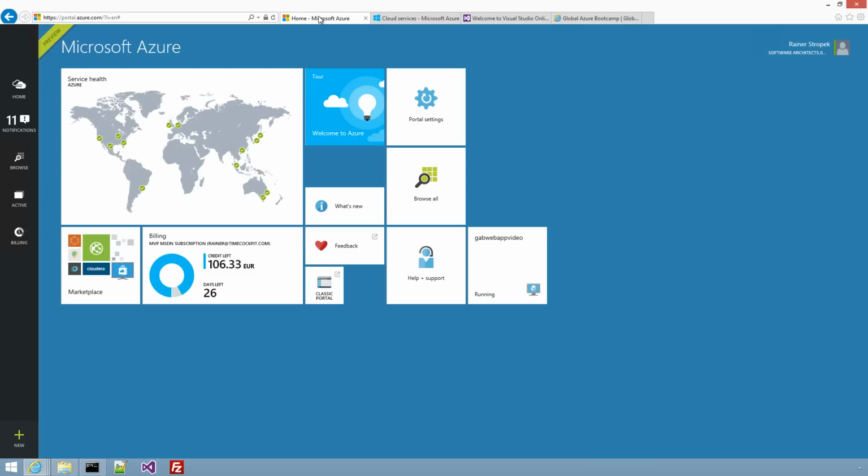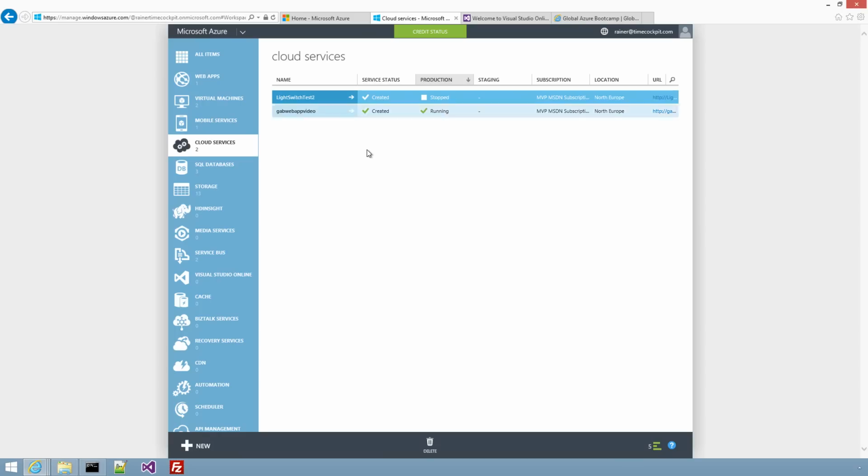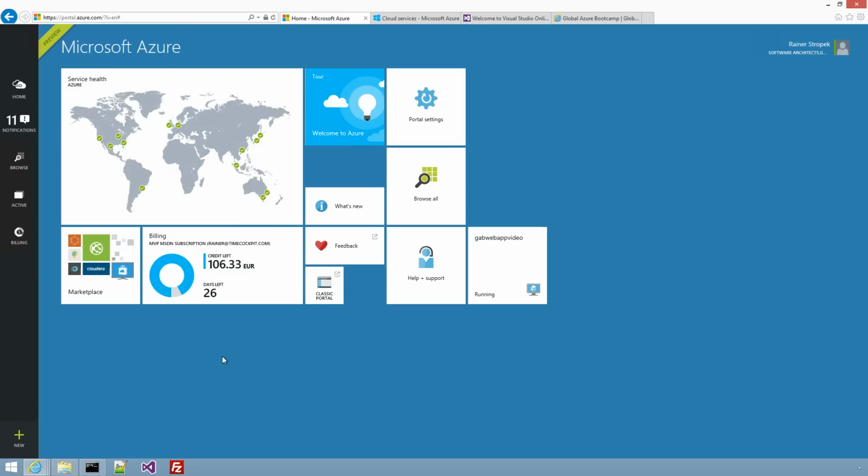This is the new preview portal for Microsoft Azure. Many of you might already know it either from other sessions at this Global Azure Bootcamp or from your own experiments with Azure. This portal is currently in preview. I will try to do as many things as possible in this preview portal. If you're new to Azure, this is how the current production portal looks like. And of course, you can do all the things that I'm going to show you in the next few minutes in the current production portal too. But let's stick with the preview one. It looks a bit nicer. It is the more modern web application for dealing with Azure.